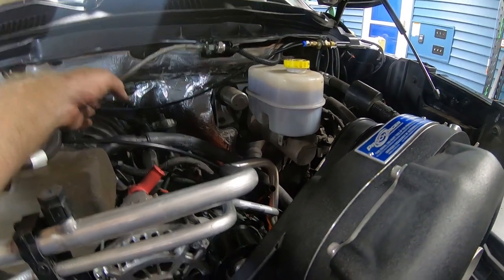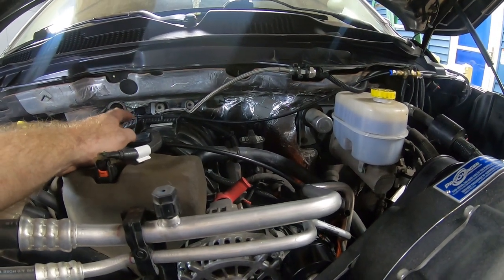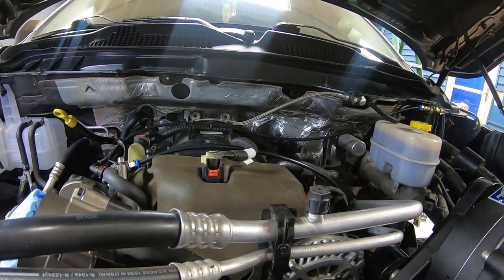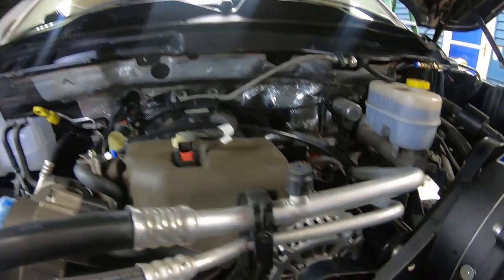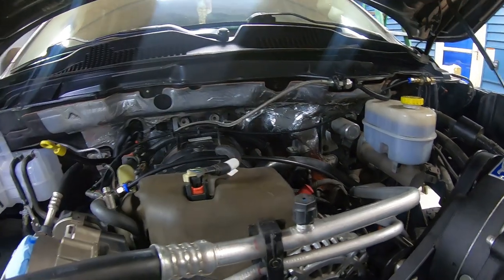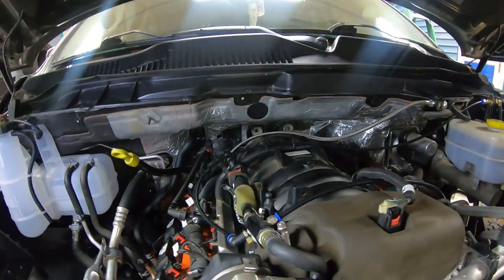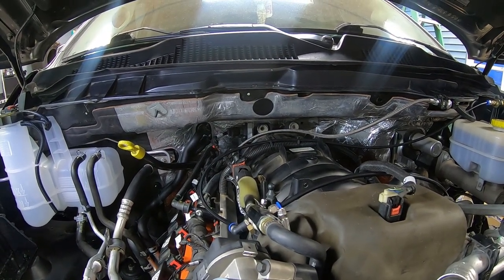This line, since it's braided stainless steel, in case you're wondering, is not going to lay on top of the intake like you see it here, because braided stainless steel line would eventually chew right through that. That'll actually rest on top of the engine cover. So when we put the engine cover on, we're just mindful that we put this on top of the engine cover before we close everything up. Okay, so we've got that. All that's good. That's going behind there. All right, perfect.